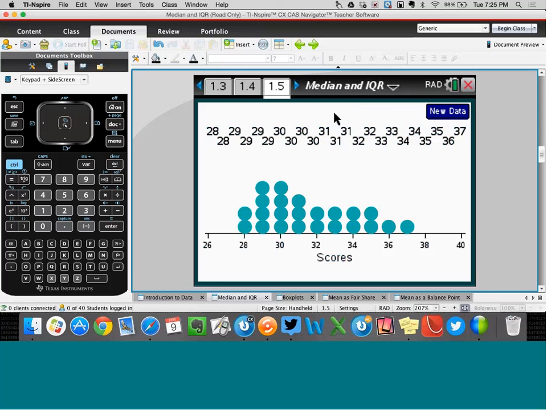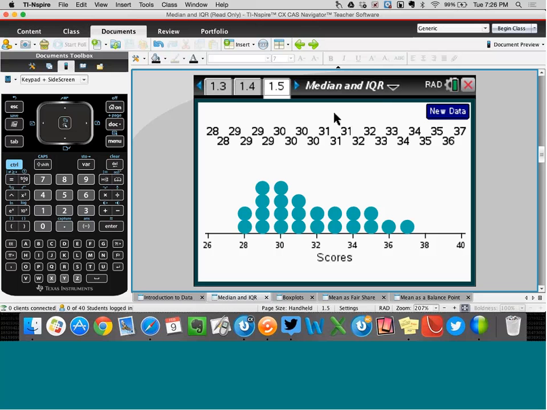a list format. One other important idea I'd like to make note of before we move on is the range of this data set, which in this case appears to be 9, I believe. You can determine that by taking the maximum value, I think that's 37, and finding the difference between that and the minimum value of 28. Notice that the range, which for this data set was 9, is itself a single number and not a maximum-minimum pairing. You can use the maximum and minimum to determine the range, but the range itself is a single number that is one way to represent the spread of a data set.